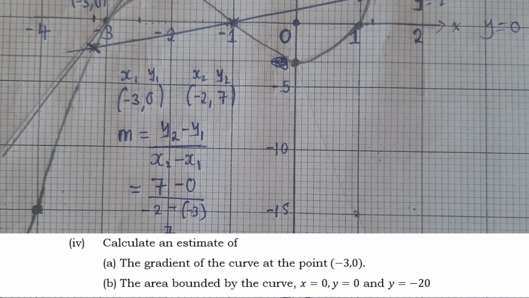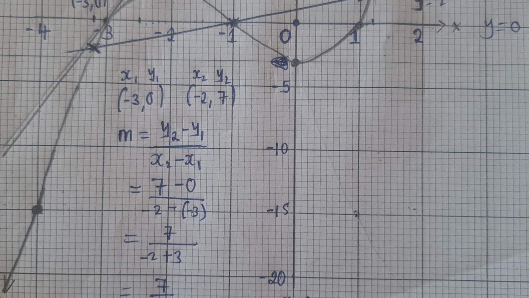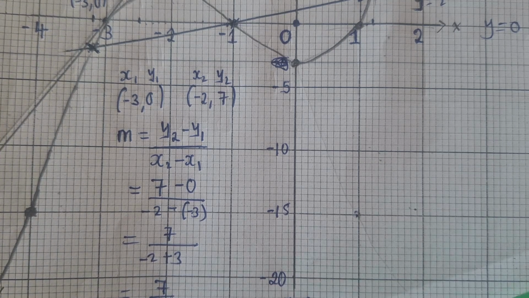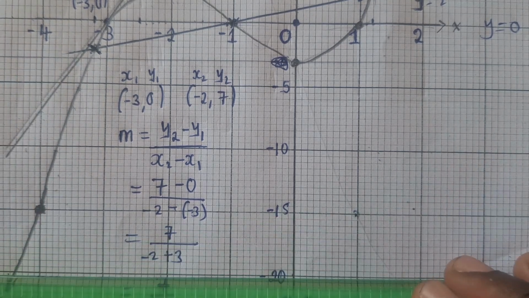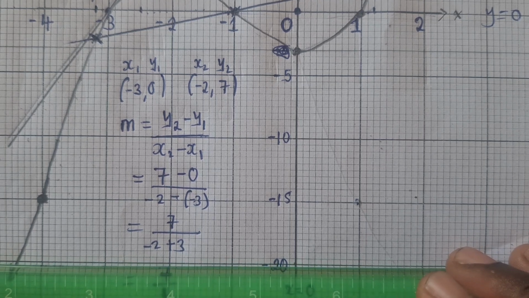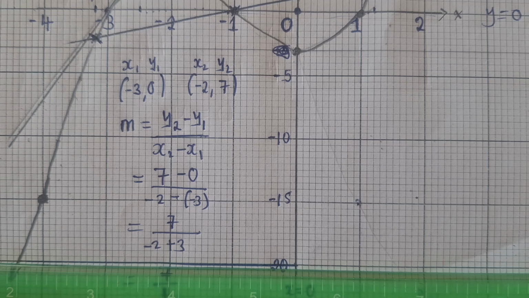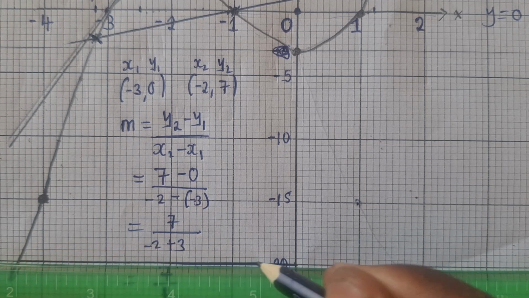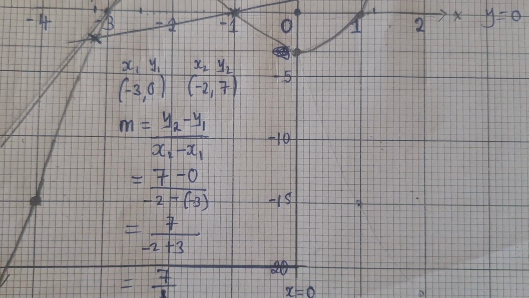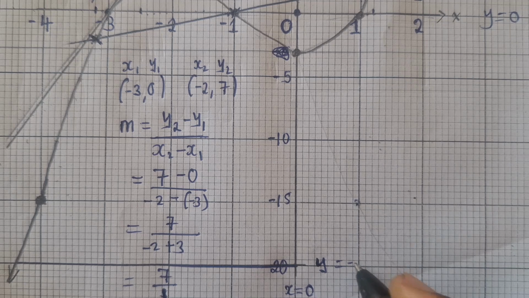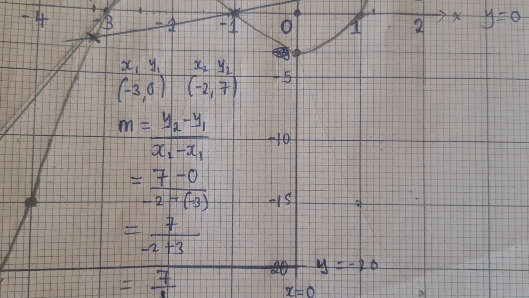And then they have said y is equal to what? Negative 20. It's right here. This is y is equal to negative 20. I want you to see nicely. You're using a pen. Oh, I'm using a pen. I'm supposed to use a pencil. Yeah. This is y is equal to what? Y is equal to negative 20. So now the region we want.